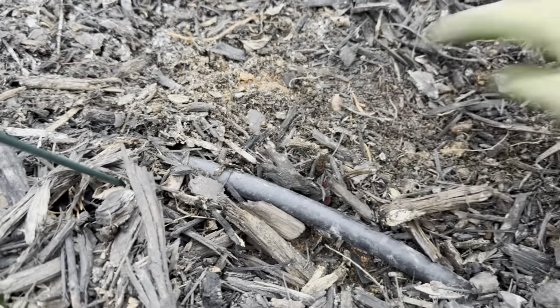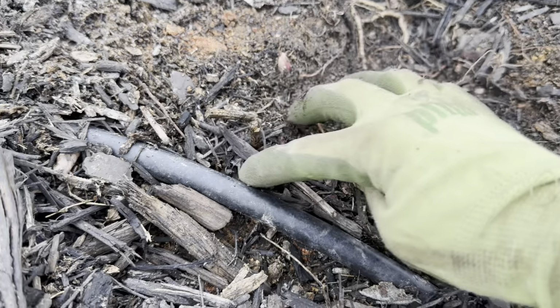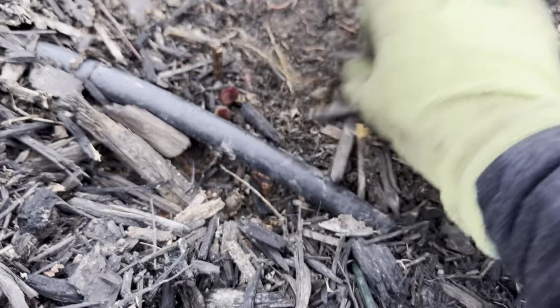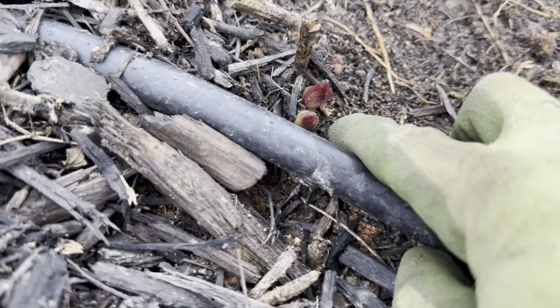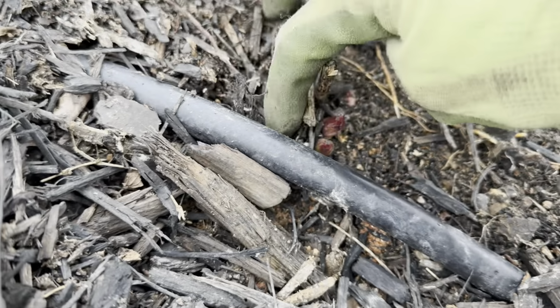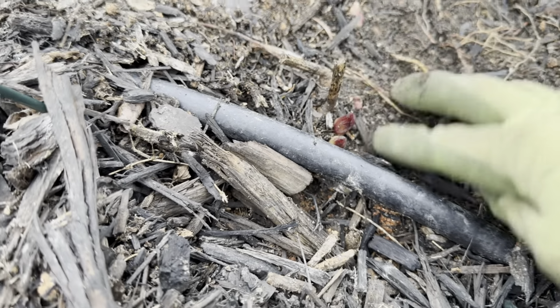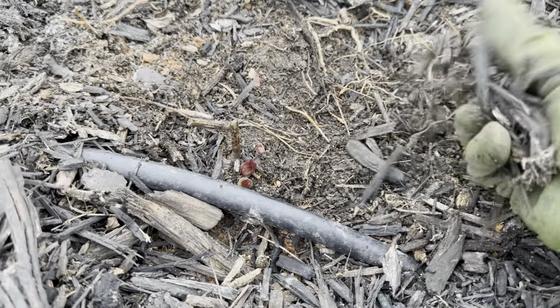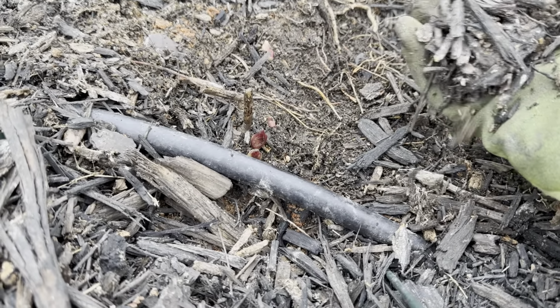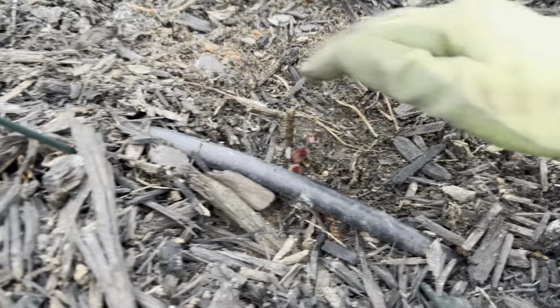So I just removed all this mulch right here and spread it back, and I think I could see some of the roots from the peony right there. But right here by my drip line, you can see some of the new growth from those peonies. So that's normal. I'm hoping you can see some of the old growth right there. There was probably about 2 inches or a good inch of mulch that was laying on top of these peonies, and that will keep them from getting the cold period that they need.